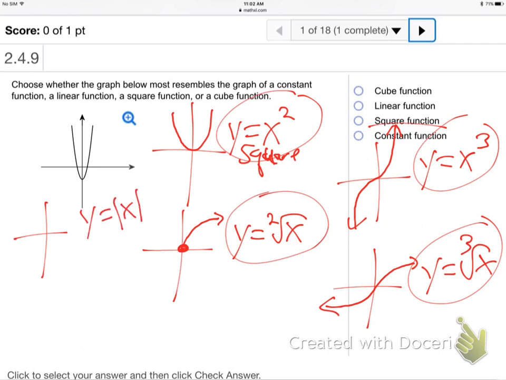And then absolute value. You guys know what absolute value is? There's 6 we're going to memorize here, or put on your 3x5 card. What does the absolute value of x look like? Yeah, it's a big V. So it's not a U, it's straight lines, two straight lines in a V graph.